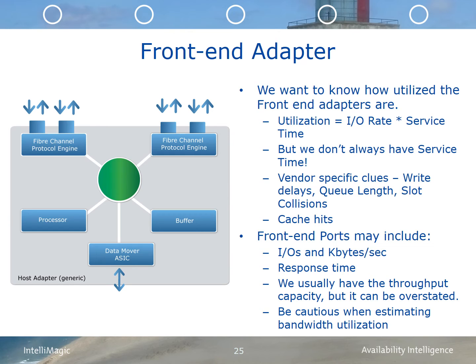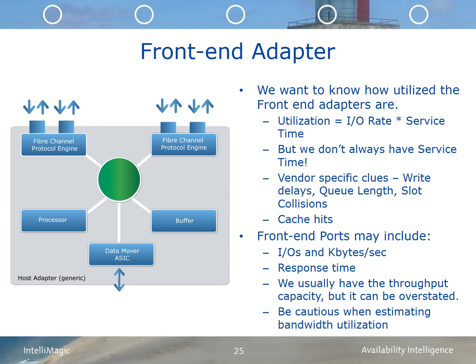So is the front end connectivity overloaded? We can look at several different things here. We can look at the ports and we can look at the front end adapters. Some architectures, as we discussed earlier in the architecture presentation, actually have dedicated hardware for front end adapters, and then other manufacturers use more general purpose processors for general tasks with specific threads assigned to specific cores for processing front end traffic.